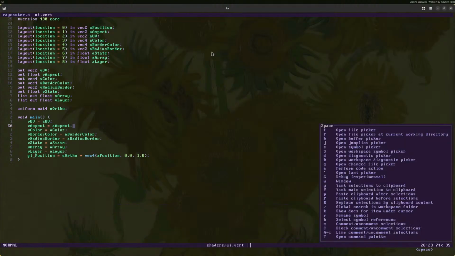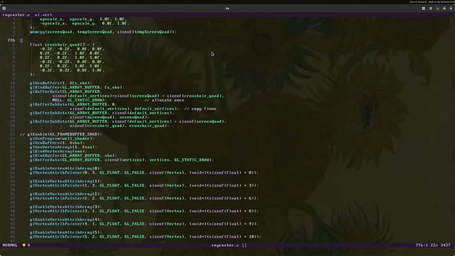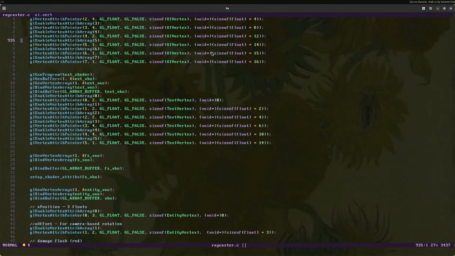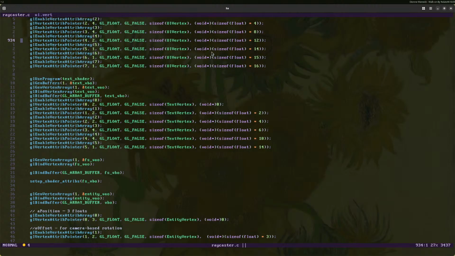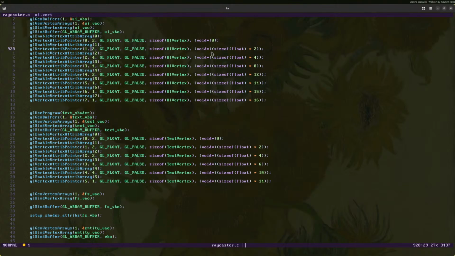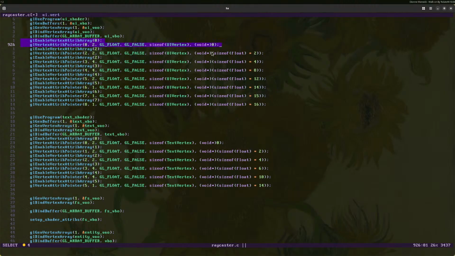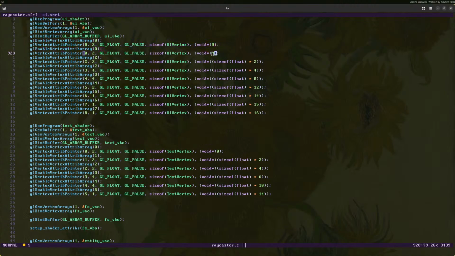God, I hate when I have to edit this because then I have to go into the VAOs and change that, and that's annoying. But yeah, I also have to edit the struct as well, which is annoying. So I'll just keep this 2, 3, 4, 5, 6, 7, 8. I should really learn how to use offsetof instead of sizeof. I don't know.